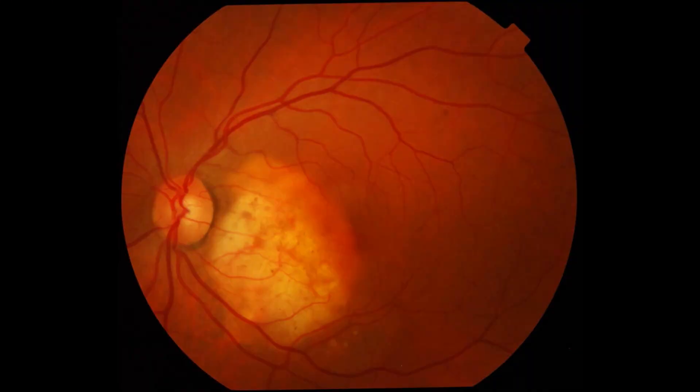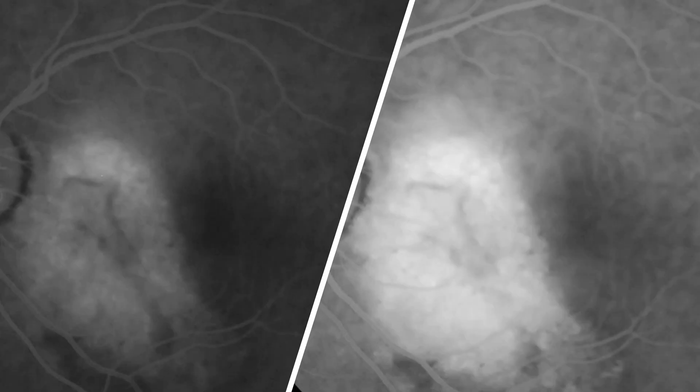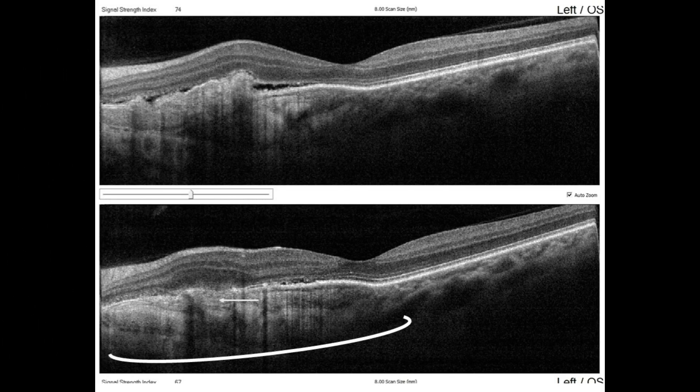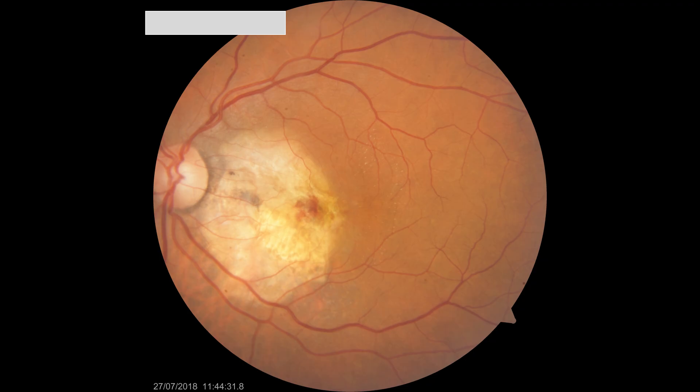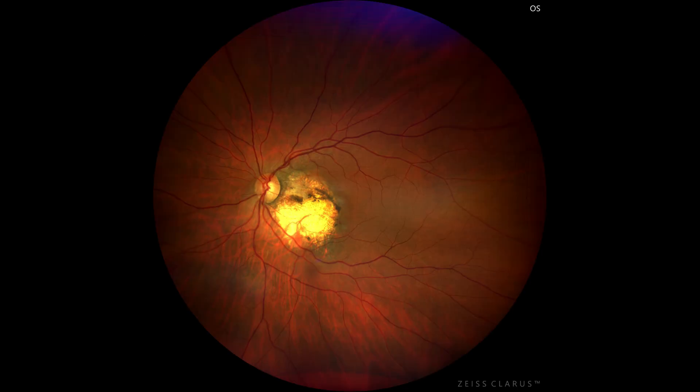It is important to keep patients with choroidal osteoma under regular follow-up. A 48-year-old male presented with sudden decrease of vision for 2 days; his best corrected visual acuity was 6/9. Fundus examination revealed a yellow-white mass in the macula suggestive of choroidal osteoma. FFA revealed a hyperfluorescent mass lesion with hypofluorescence at its edge. OCT showed a thick and hyperreflective choroid with horizontal lamellar lines, overlying RPE atrophy with RPE rip, and tumor tissue protruding into the photoreceptor layer. The osteoma showed a gradual increase in size with foveal involvement and decreasing visual acuity over 2 years. Two years later, the patient developed CNVM and underwent photodynamic therapy followed by 3 injections of Ranibizumab. Post-treatment, the CNVM regressed and the osteoma has been stable for the past 6 years.